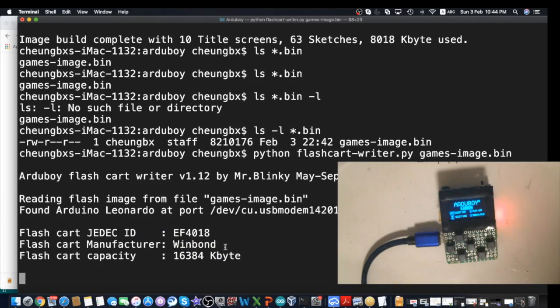Now it's writing. As long as the red LED keeps blinking, that means it's still writing. So it starts counting how many blocks are written, total 2005 blocks. This will go on for a while, around 1 minute, so let's be patient. I fast forward the video so we don't need to wait that long. The actual process took 2 minutes. Okay, it's done now.